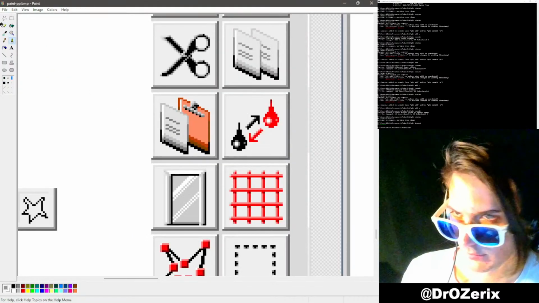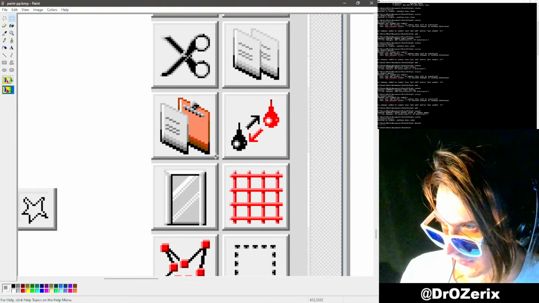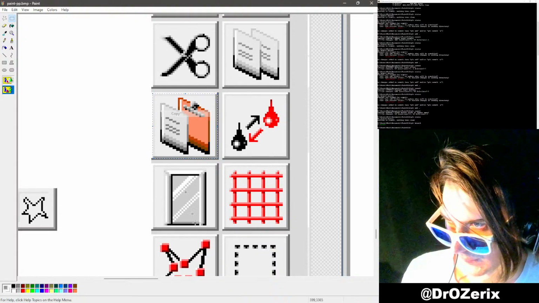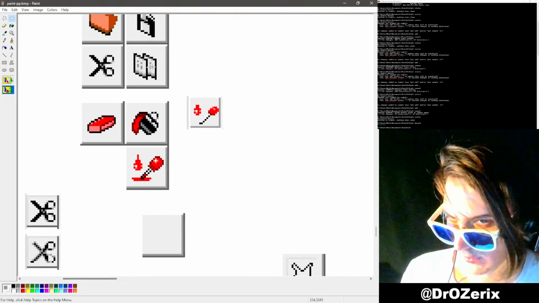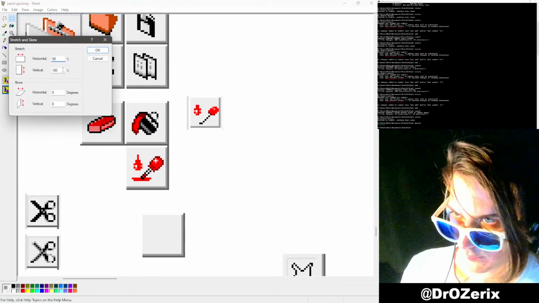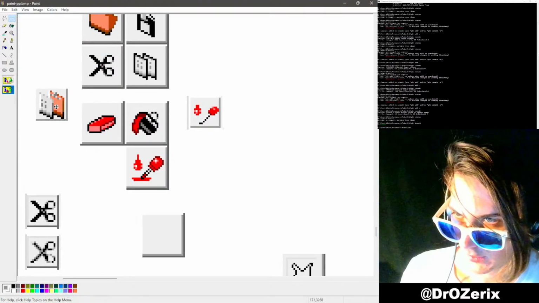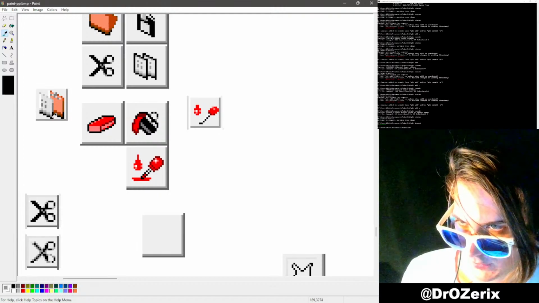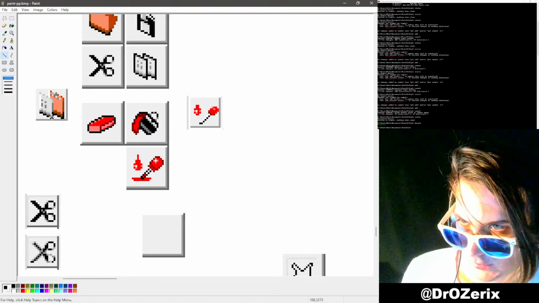Okay. Paste icon. Probably going to do the same thing for this. Just make these borders solid.